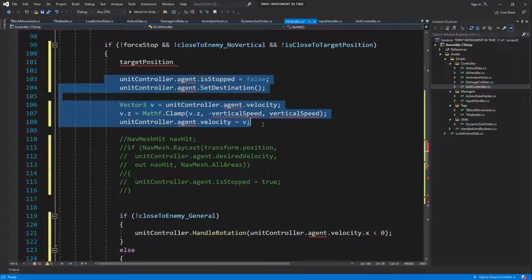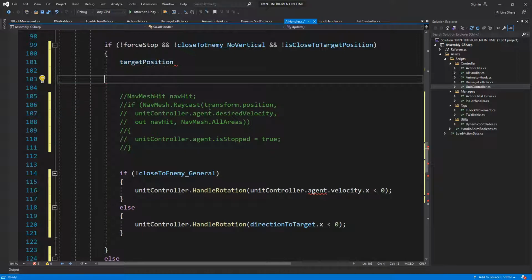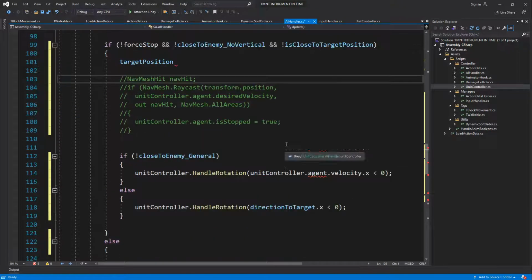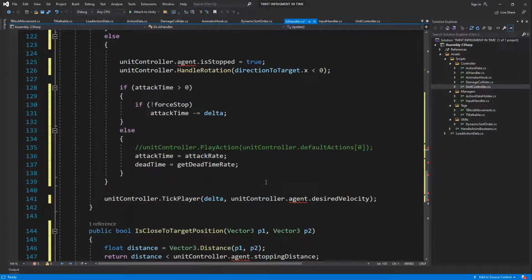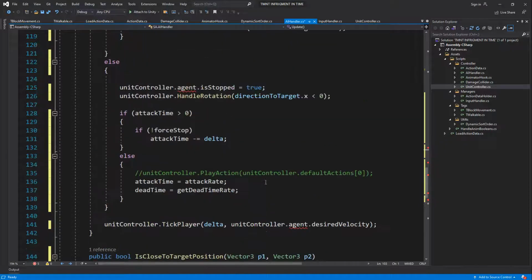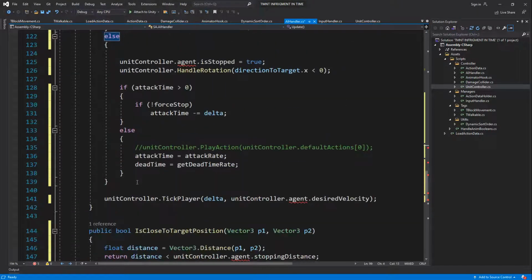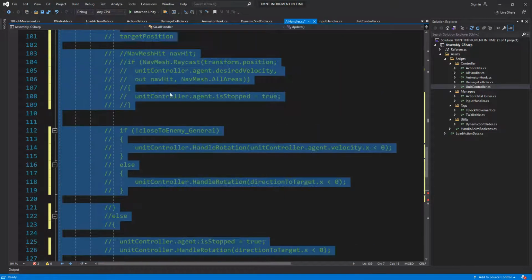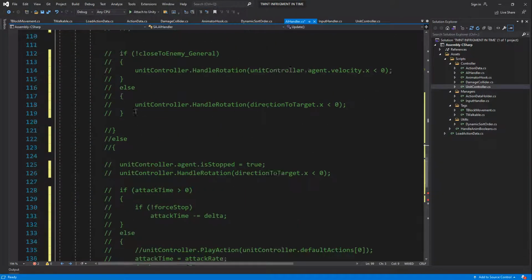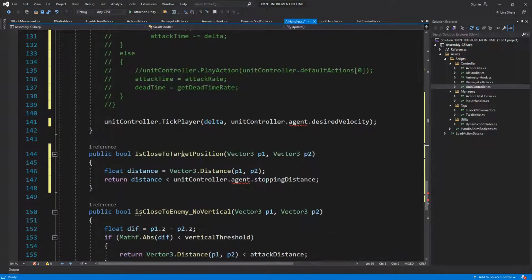Since we are applying the velocity here, unit controller velocity. This gets a little bit confusing, so we'll take it from the start. Now this, okay, let's ignore those for now, and let's change this to attack distance.